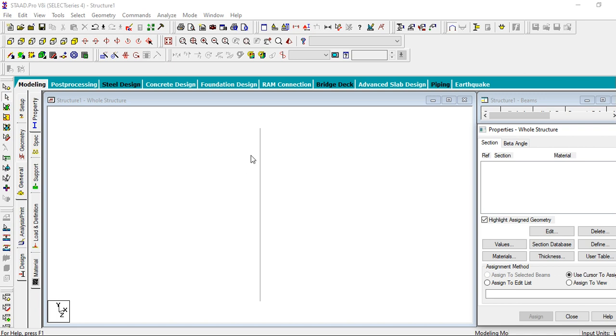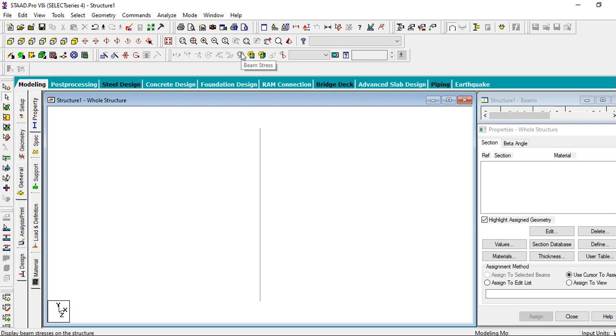Take the property like size, thickness, etc. Then go to post processing mode. We see the result of analysis. We can see bending moment, shear force, axial force, and other things.